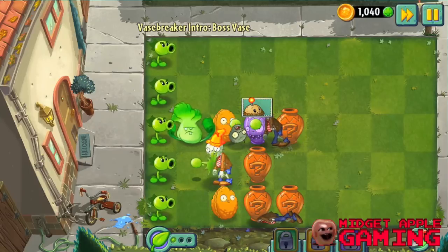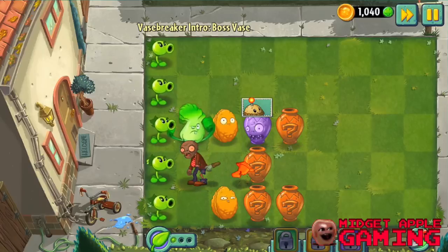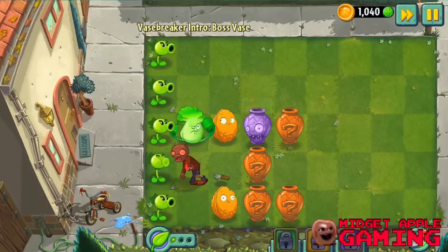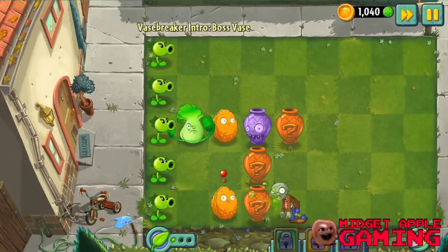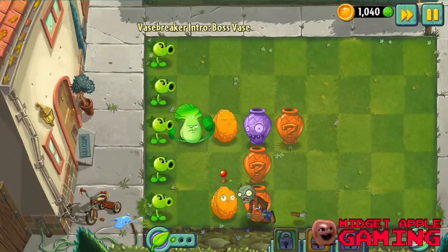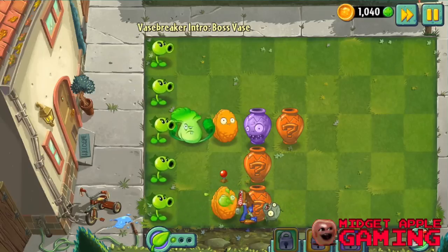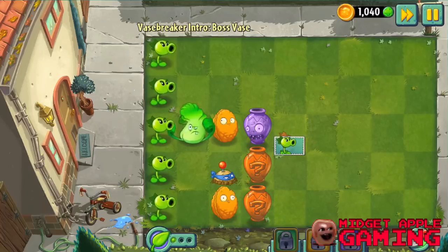Oh man, where am I gonna put this? I don't know. What am I gonna do? No, no, no, no! Head explosion. Head explosion. Ah, fun times, guys. I feel like when I click that final vase, all heck is gonna break loose. I'm pretty sure.